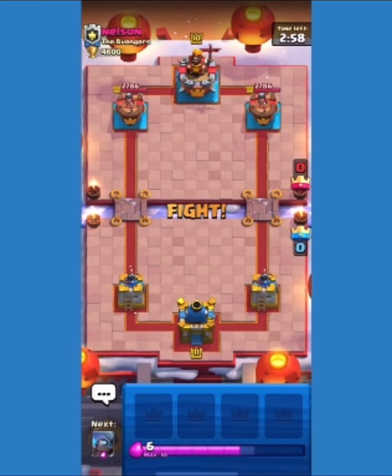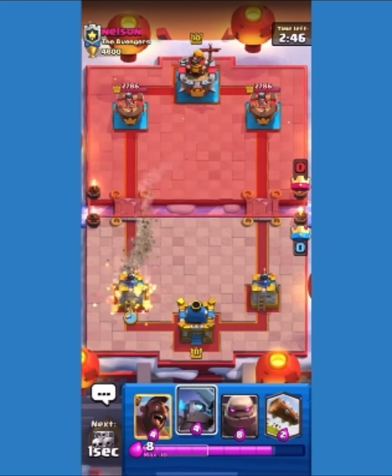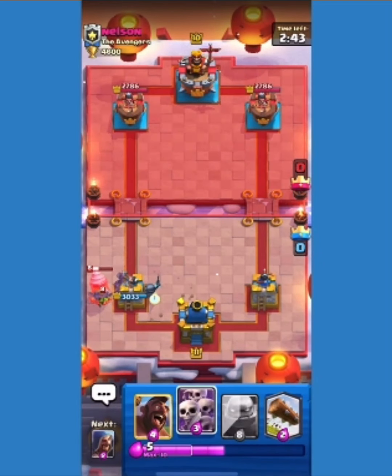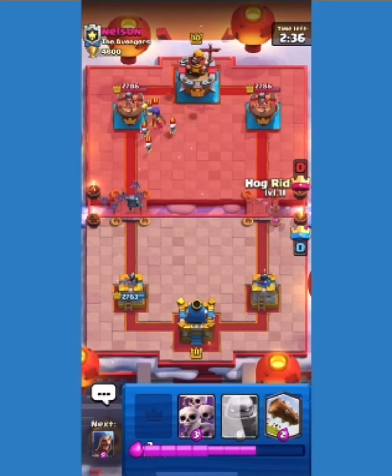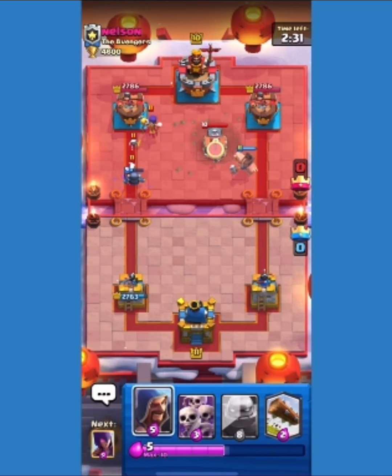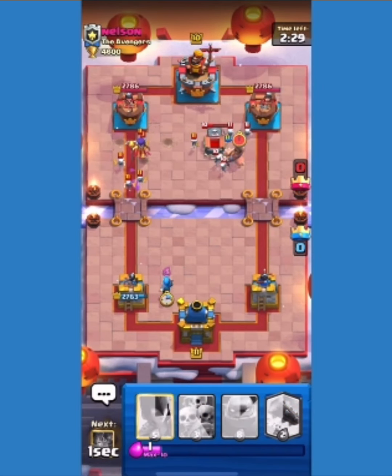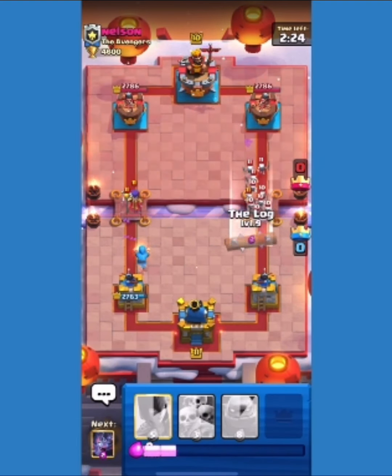Alright. First, I think we're going to put down the Golem. Actually, yeah, we're going to wait. He put down a Goblin Drill, so we're going to put down Bats and a Mini P.E.K.K.A. Then shortly after, I'm going to put down the Hog Rider on the right side to hopefully deal some damage. Our Mini P.E.K.K.A. is not doing so good on the left. I'm going to put down a Wizard to kill the Witch, which hopefully will happen.